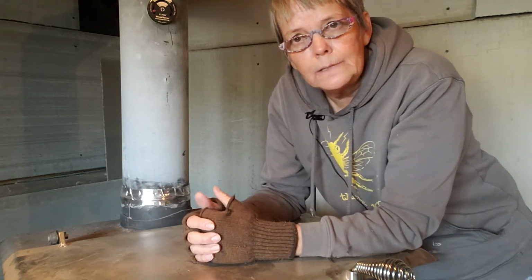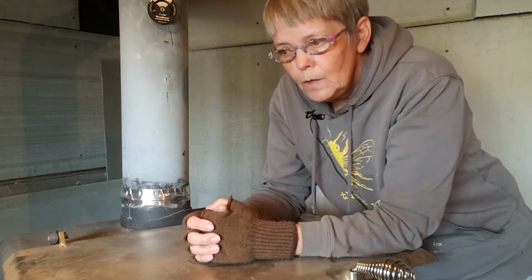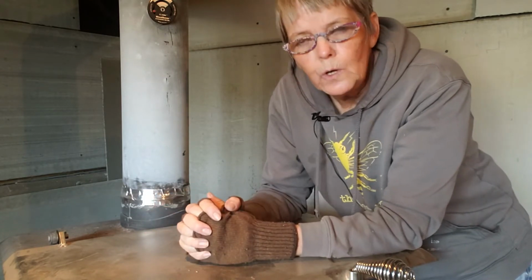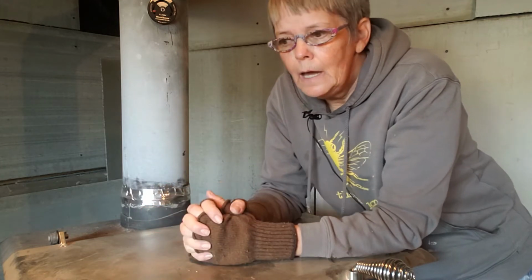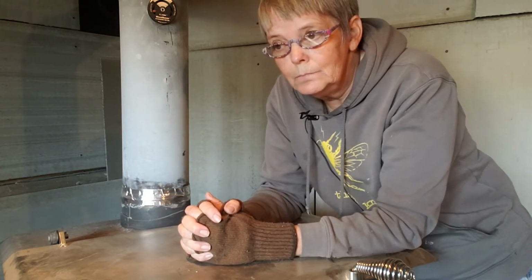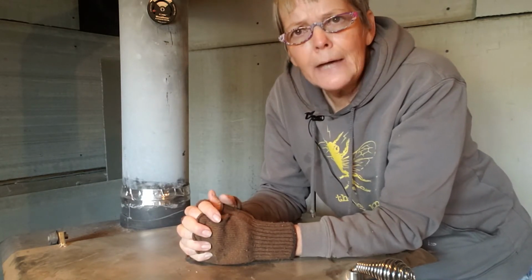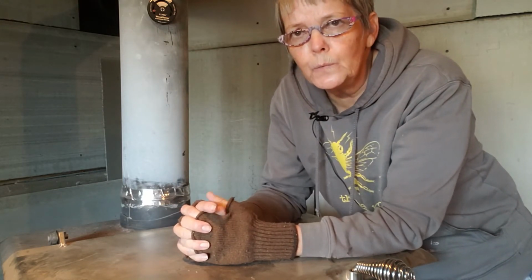And then I'm going to go outside and show you our wood piles and how much wood we usually have. In a regular winter, we probably go through 3 cords of wood, and it completely heats our whole house, from sometimes October till sometimes mid-May, depending on the weather. On a bad year, we will probably go through 4.5 cords of wood. Last year, it was easily 4 cords that we went through.